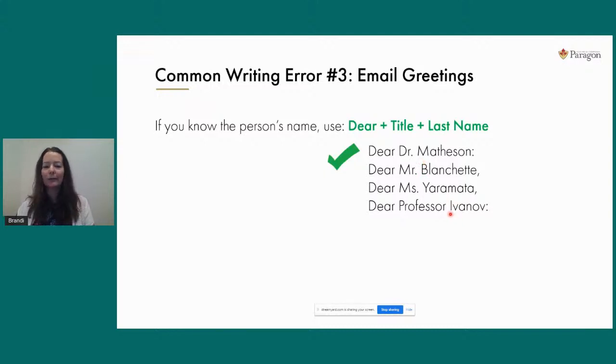Now, if you're looking really closely, you might notice that the end punctuation is just a little bit different depending on the example. So up here at the top, we have what's called a colon. This is a dot dot. So the colon is here and down here as well. We use this colon when we're addressing an email in a more formal context. So in this case, we're writing to a professor, and up here, it's a doctor. So those are perhaps more elevated methods of communication there. So a colon would be appropriate, I would say. If we're addressing a man or a woman, a comma as well is perfectly acceptable. This just means it's not quite as formal. So you can use either, they are acceptable.